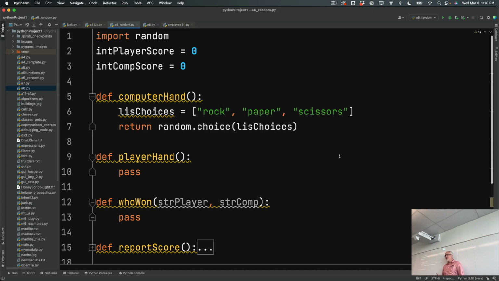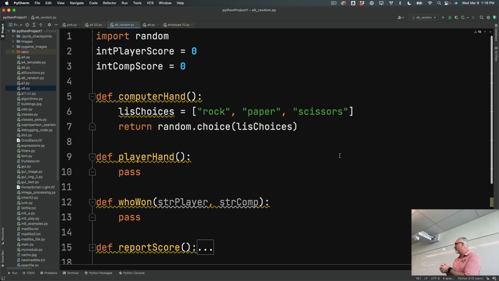And so when we start thinking about using functions, we want to think about what's the job, what's the program, what's my whole plan look like? And how can I break it down into pieces where each one of those pieces could be its own standalone program, like the computer saying rock, paper, scissors is a good standalone program. The human player also needs to say rock, paper, scissors. So that might be another place where we have a function that does that thing.